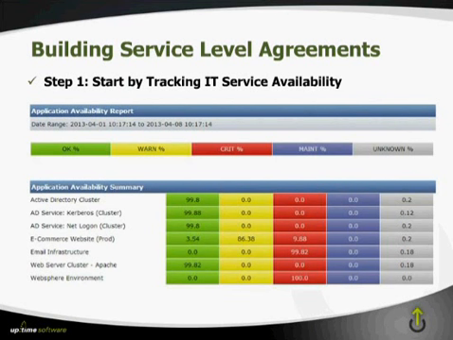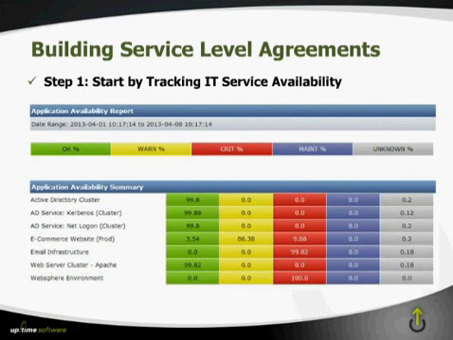So the first step was all about trying to track their IT service availability. This is what I talked about earlier, taking all of the reporting and availability numbers away from the infrastructure components and bringing them up into that IT service level. This is just a simple report showing the availability of these different IT services over a certain time window. Great thing to send out to all the stakeholders in your organization, just to prove at a high level what the status of these different services are.